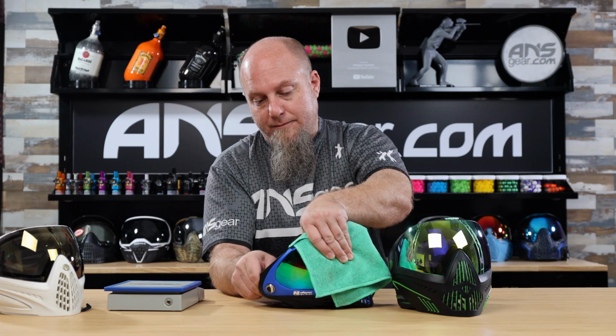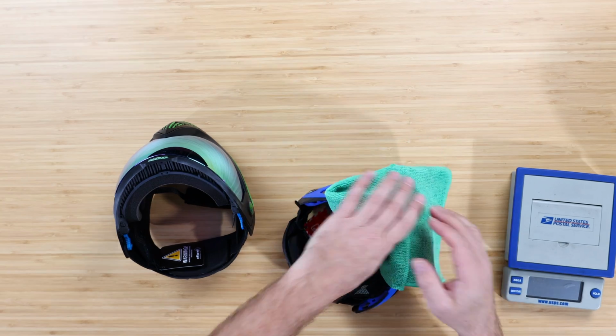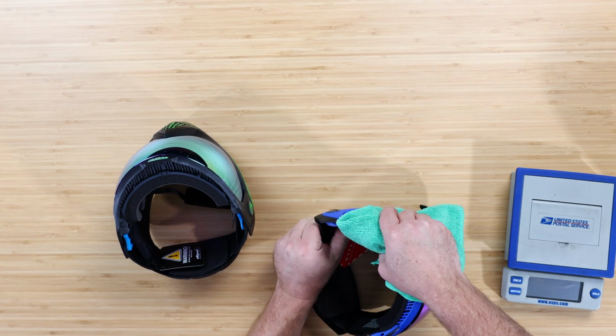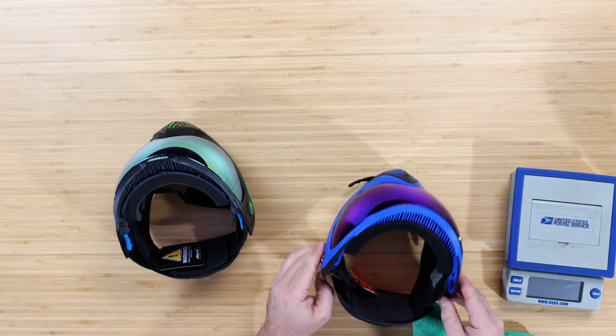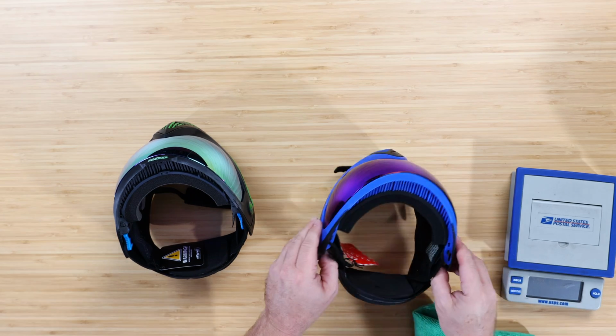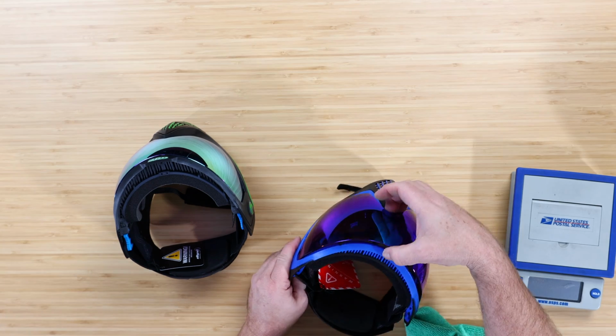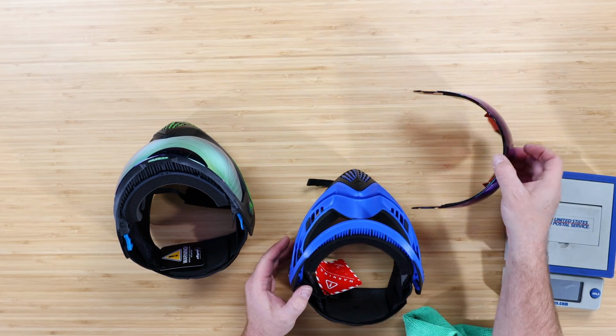And then we can slide it forward like that. And then we do that the other side, flex it out, push it in, slide it forward. And once those two pieces slide forward right there, then we can stick our thumbs inside and we can just pop our lens out and pull it out the front.